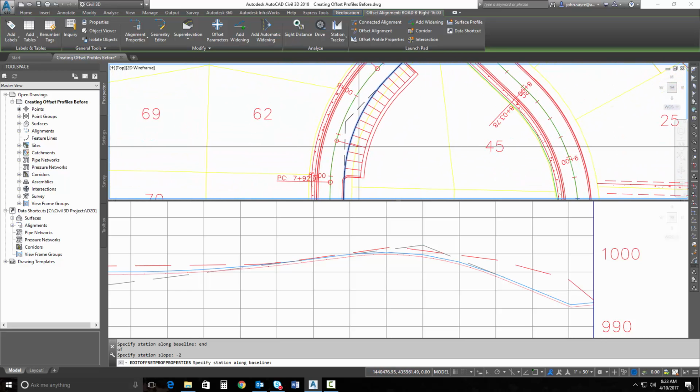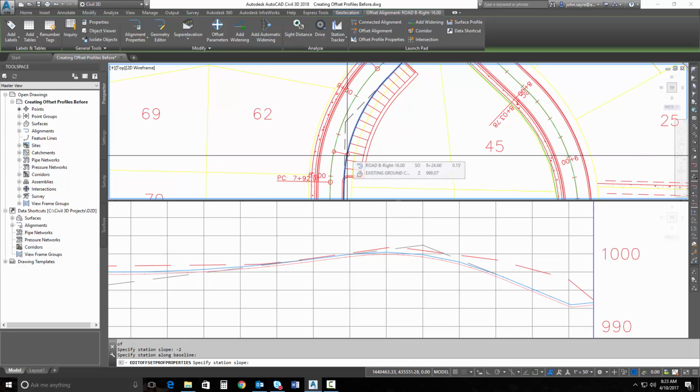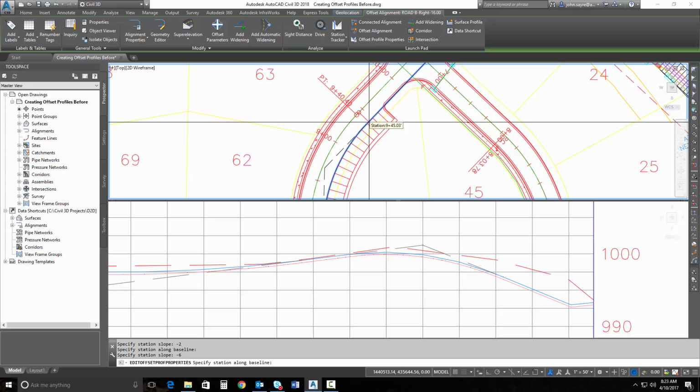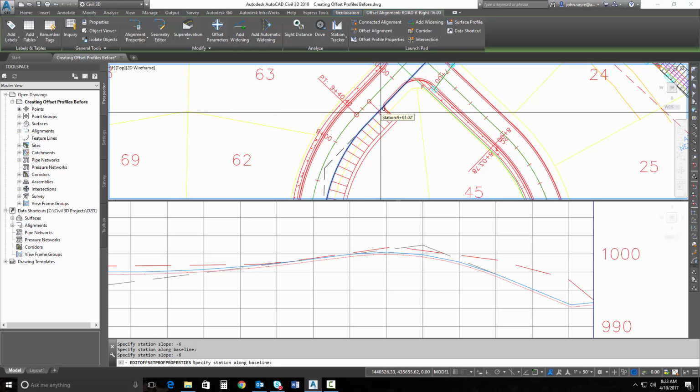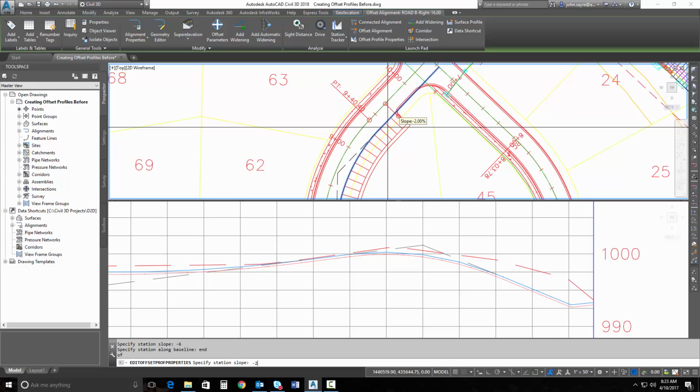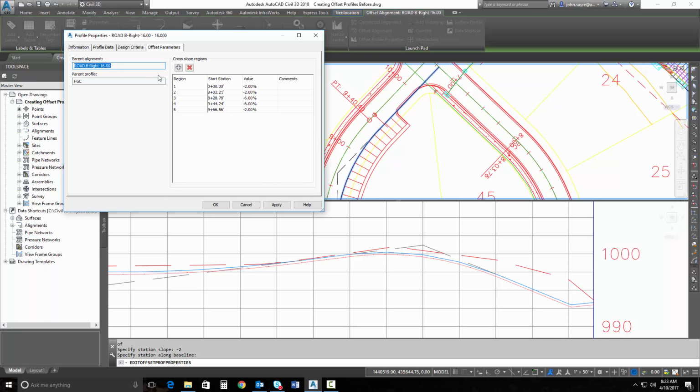And I'll just pull back to about right here and say that that's going to go down and transition to -6%. I'll have the same transition up here. So that'll be -6. And then I'll go back to a -2% slope here. -2. And when I hit enter, it'll bring back up my dialog. And if I hit apply, you can see that that's been applied here inside of my profile. So what does that mean? I have a transition down to this particular station at -6%. So this water now is flowing from the baseline to the edge of pavement, a little bit different than just a normal crown.